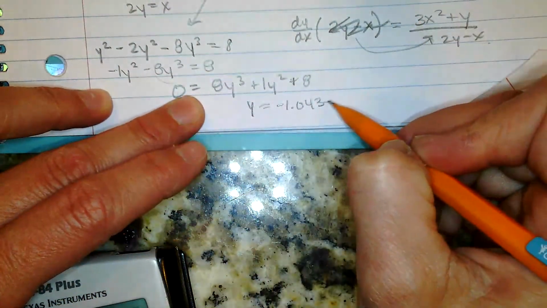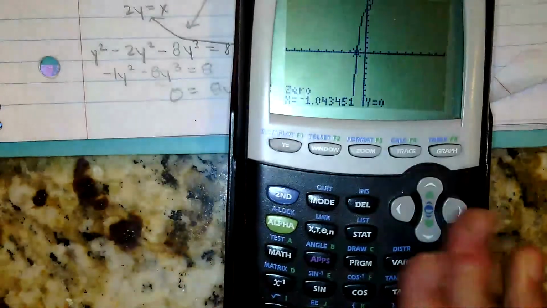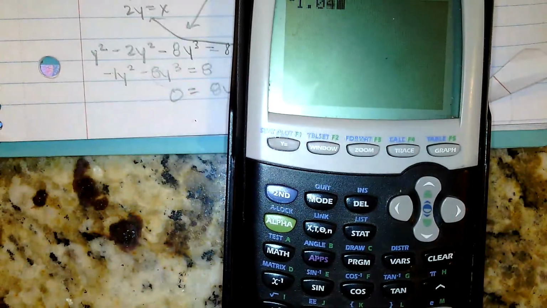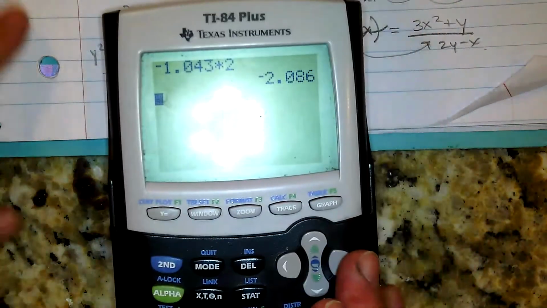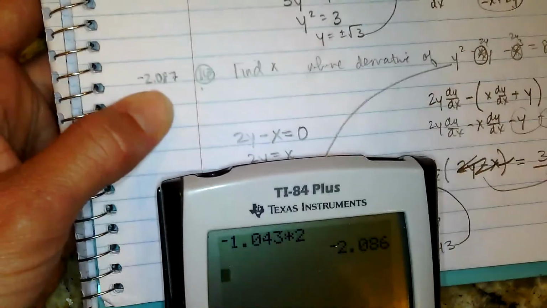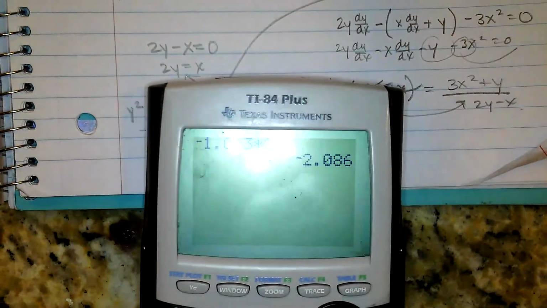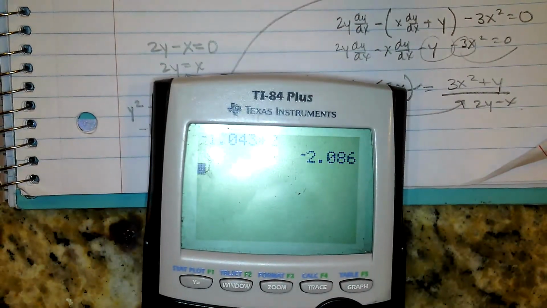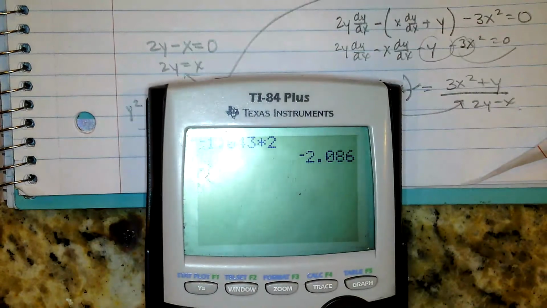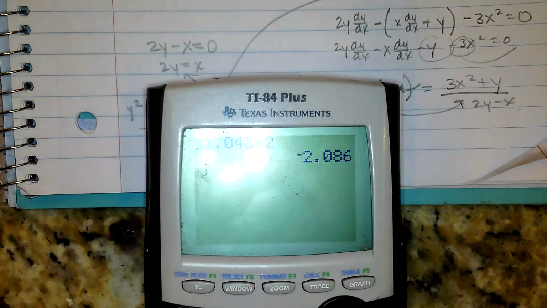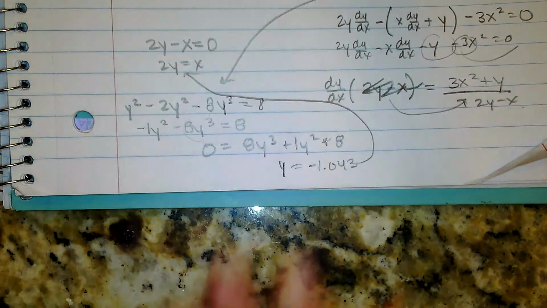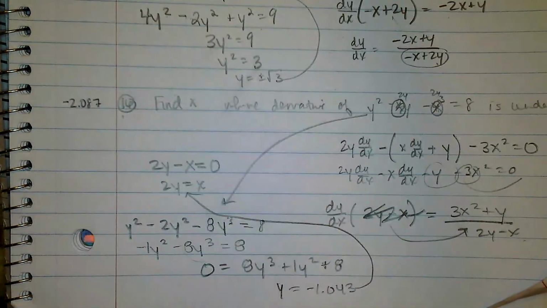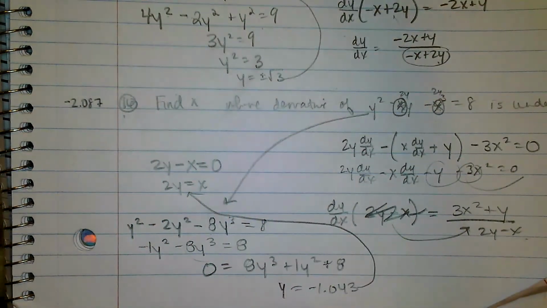And then of course you double that: negative 1.043 times 2, and you get your negative 2.086, negative 2.087. So I shouldn't have rounded that third decimal, because when I doubled it, it made a difference. But that is that. And again, by the nature of the answer options, it was a calculator question. But once you get that y coordinate, you go back and plug it in and double it. Hopefully that's it. Let me know if you have anything else.